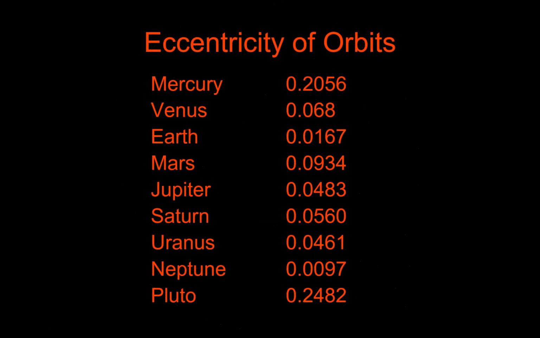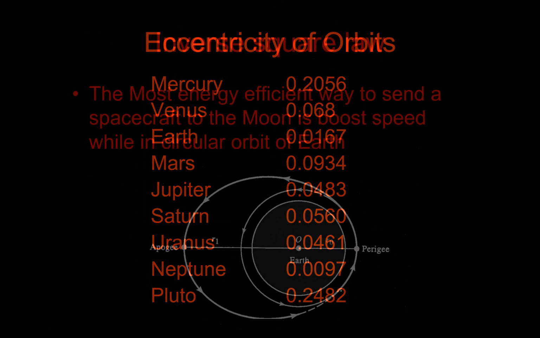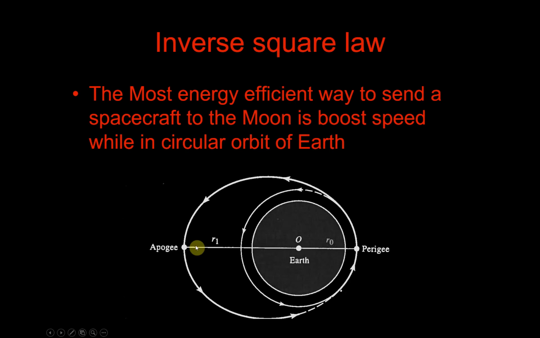And there's just a reminder of those eccentricities. So when we're looking at orbits, there's some orbits that are advantageous, especially if we're building spacecraft, and others that are not so much. And if we want to look at efficient ways of boosting things to other planets, then we do have to abide by the inverse square law and think about elliptical orbits and how our velocities will vary. So here we have the Earth, and here we have a satellite going around the Earth.